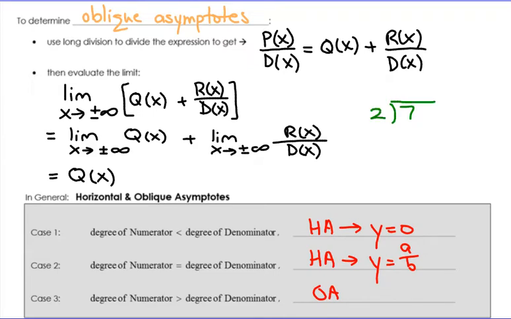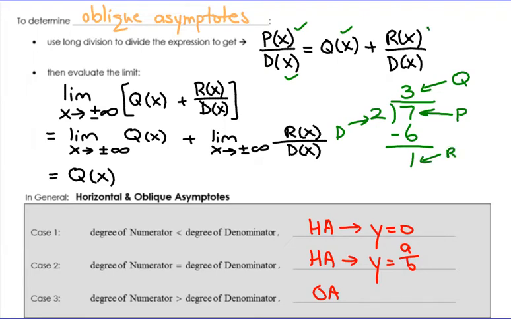Okay, so you can do 7 divided by 2, right? It goes in 3 times, you're going to get a 6. Subtract and you get a 1. This guy in here, which was our polynomial before, I'm going to put a P for polynomial. That's this. It's being divided by something called a divisor. That's this. Your answer is going to be a quotient. That's this guy. This guy down here is your remainder.